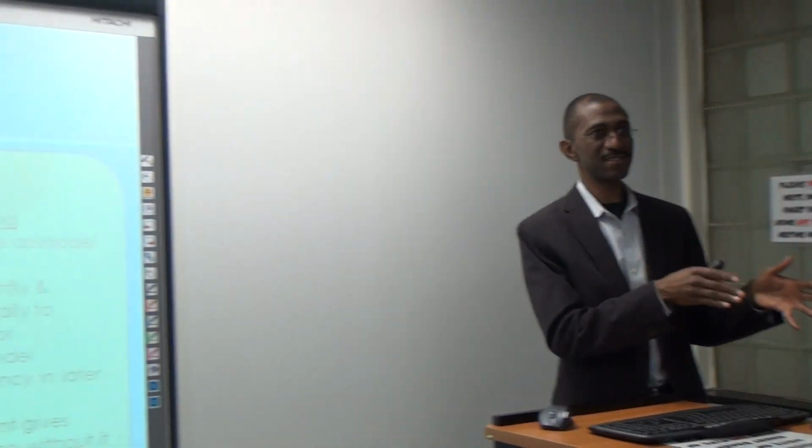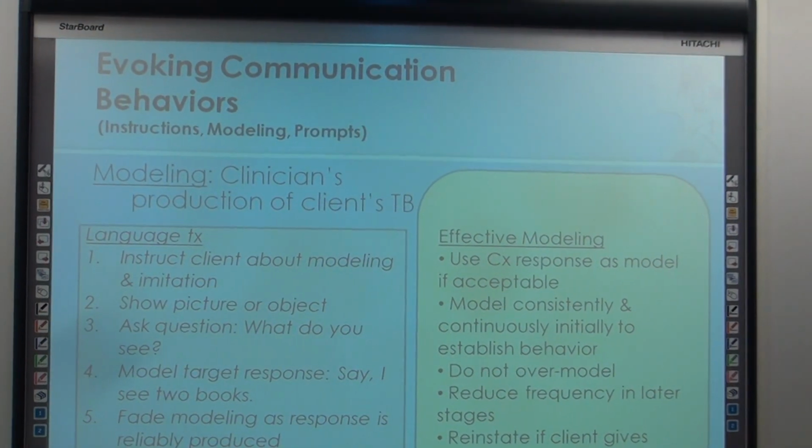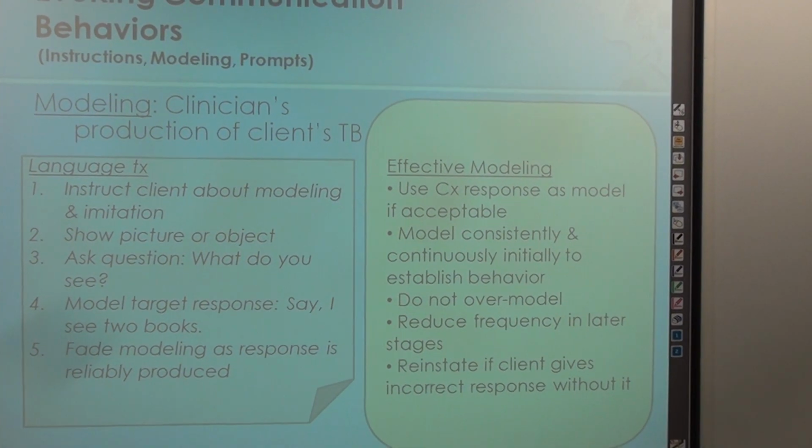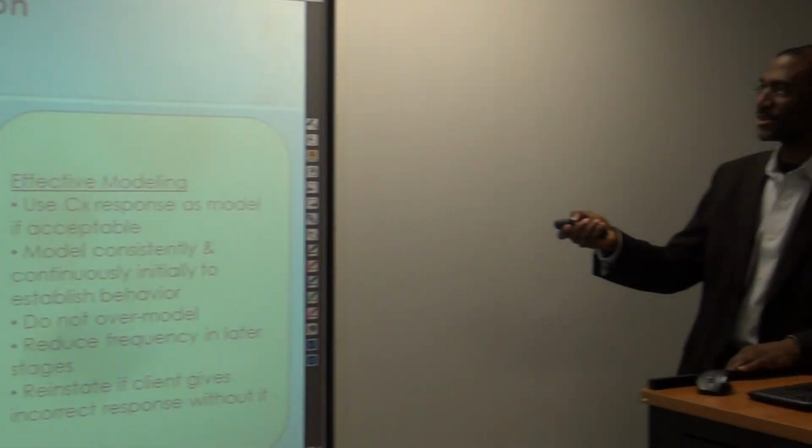So you've done that. What you're more than likely going to do is pair those instructions with a kind of model. Again, you're not going through these as discrete steps. It's all happening in a very uniform, continuous, forward-flowing way. So you're going to model what kind of production you want from the client. Okay, so that's the modeling aspect.